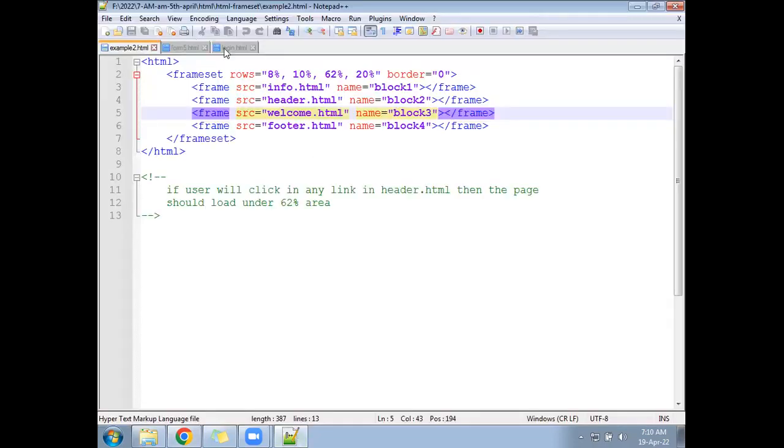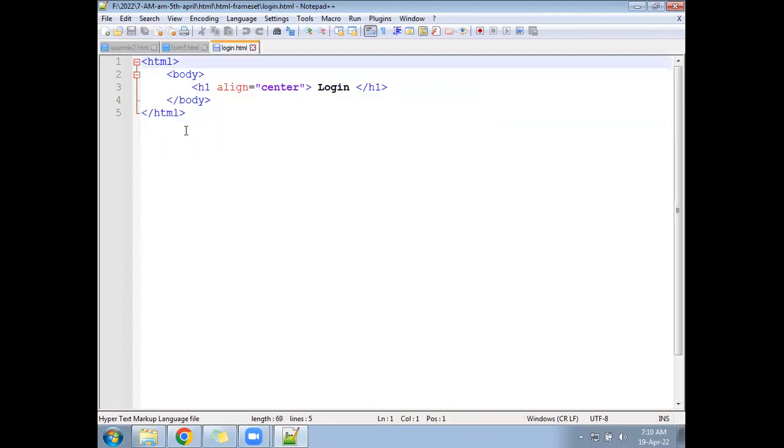So the login page, you have opened that file. These are yesterday's pages, whichever we have created. Hope it is working for everyone.